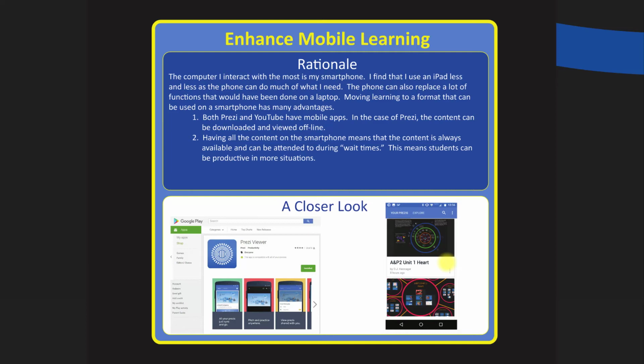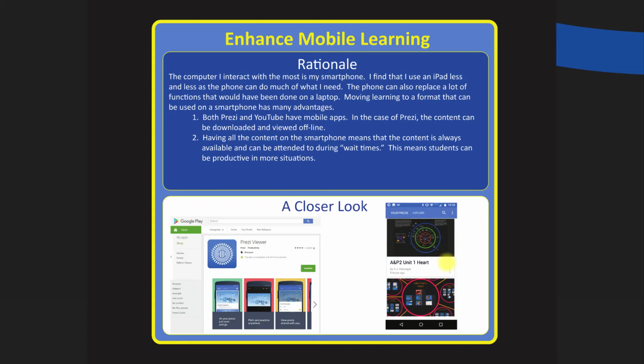So one of the things that I think is a great advantage of using the Prezi app is you can move this content essentially all to the smartphone. Now, of course, publishers will have textbooks and PDFs available on the smartphone, but I don't know that they're necessarily designed to work almost solely on a smartphone if a student wants to use that. By breaking things down into modules, everything can be accessed simply on a smartphone, which has a great many advantages because it's always on the student.